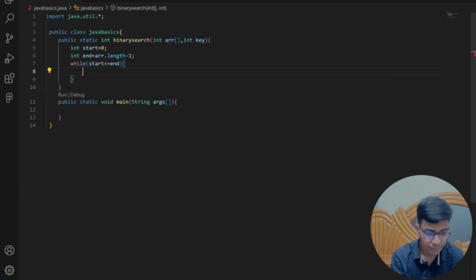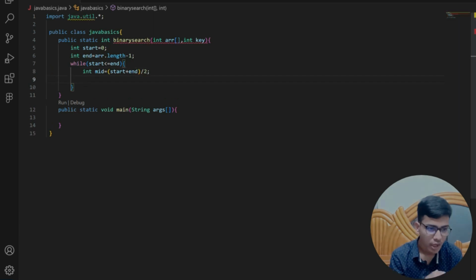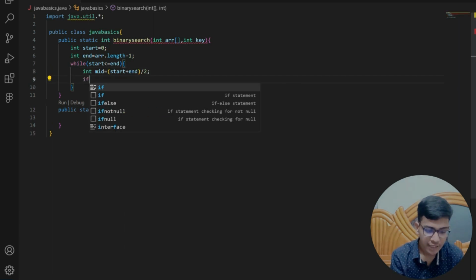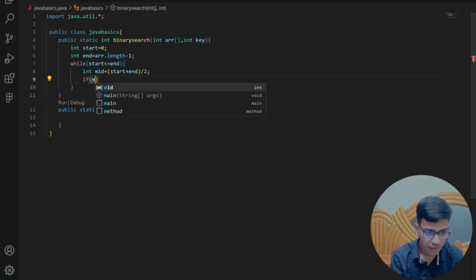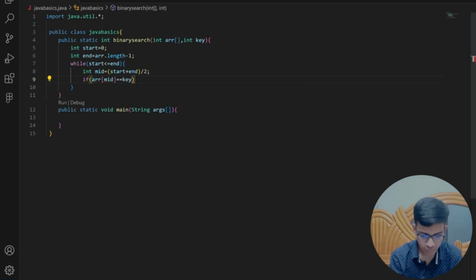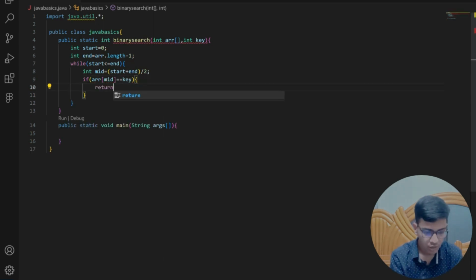So int mid is equal to start plus end divided by 2. After that we are checking if arr of mid is equal to key, then simply return my mid value, that's all.